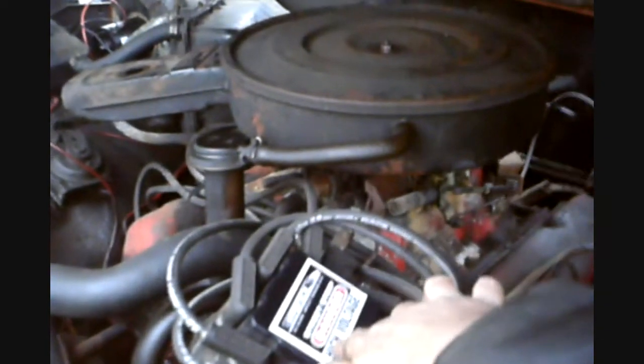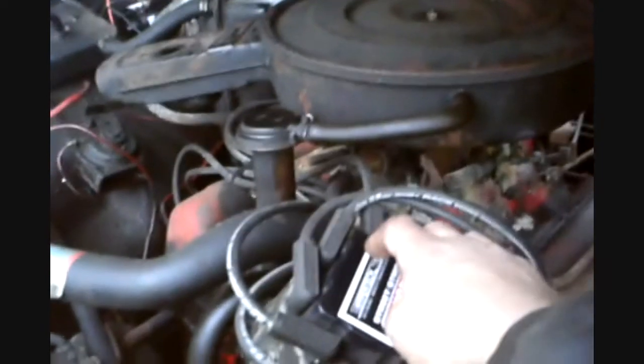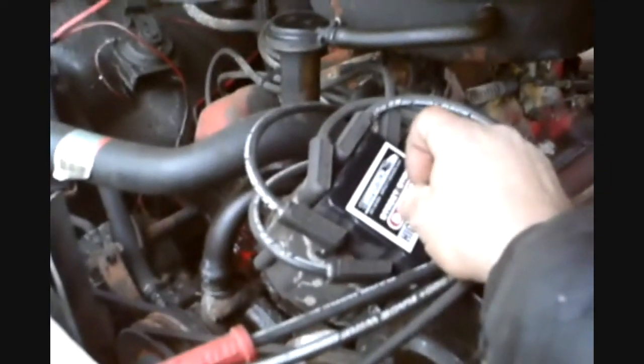So here we go. Okay, when I figured I'd do a video on it, I already got the plugs out on one side and gapped and put back in and tested and all that, and the wires. Let me tell you about my setup first. I have a Hypertech high performance high voltage coil. These things work great even on stock motors. They save a lot of gas, but since you're running more power through the plug, it'll eat the plug up quicker. It'll definitely show if you need to change the spark plugs.